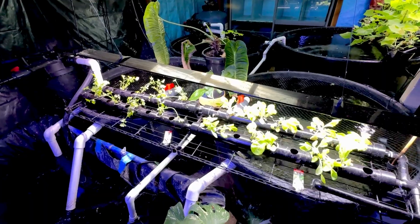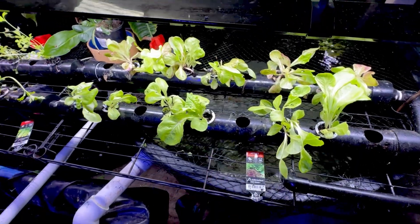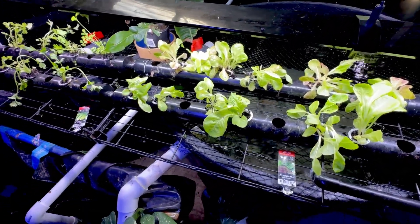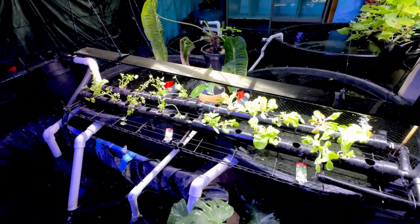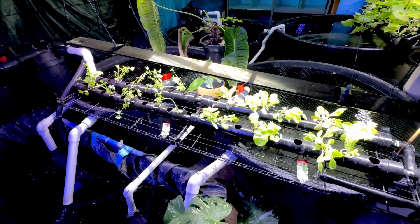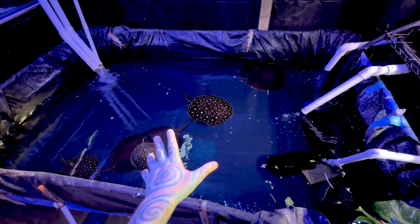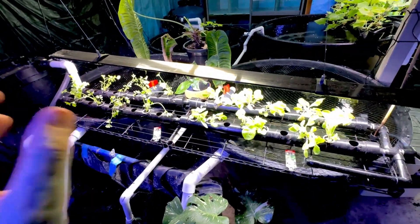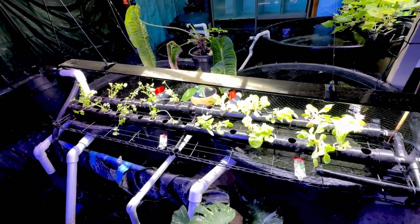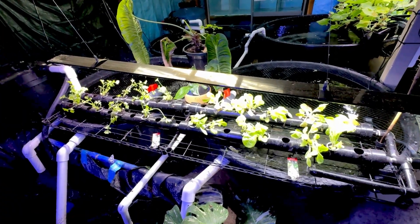It's kind of weird. You may notice that all these plants look a little bit dodgy. I've only just planted them, and instead of putting them in the rock wool and media like normal, I've actually kept them in the little bit of soil they came from. Because the soil was treated — from all the hardware places and stuff like that — you don't want soil going and contaminating all your fish. It actually takes a long time for all those chemicals to break down, if they even do break down.